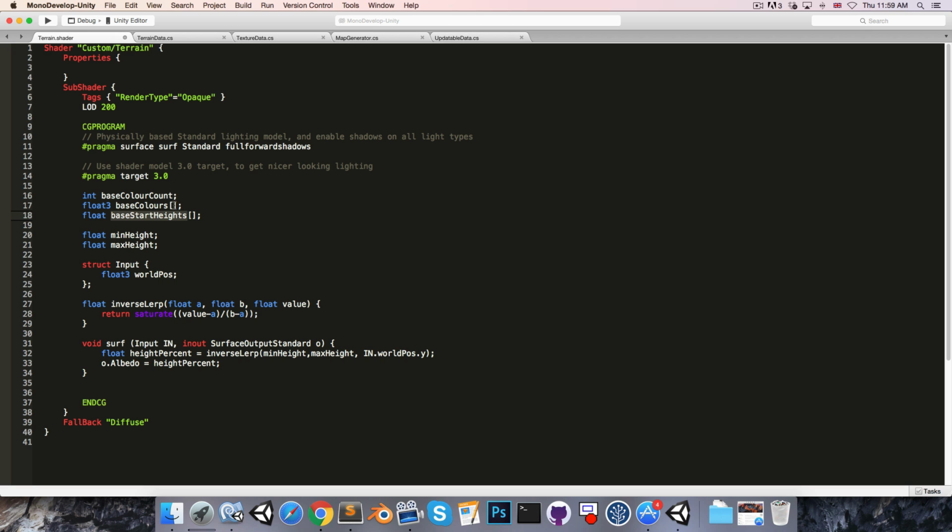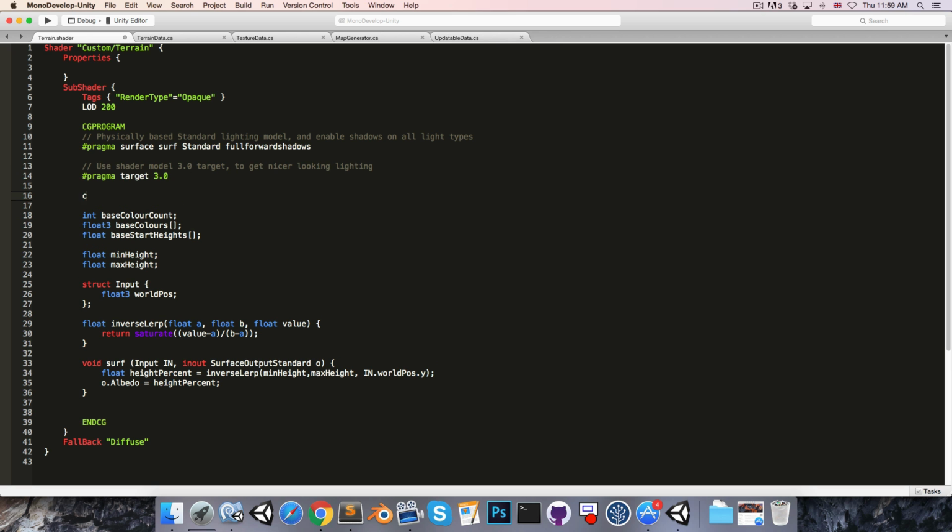Now what we do need to do is initialize these arrays with a certain size. So we're going to create a constant static int called the max color count. Let's set this equal to, say, 8 is the maximum amount of colors we can have, and we'll pass that in there.